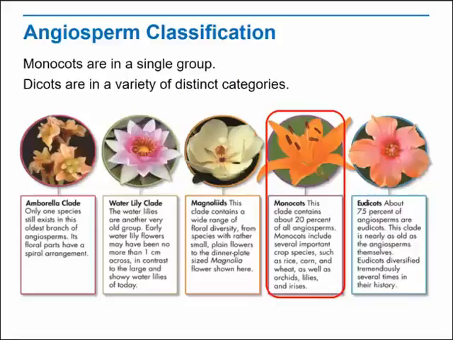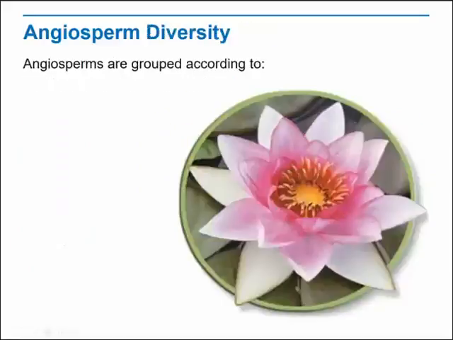Systems of classification change as new evidence is discovered. Scientists are still working out the relationships among the categories here. Biologists group organisms based on their evolutionary history, not just physical similarities. While scientific classification best reflects the evolutionary relationships among flowering plants, many people who work with plants, gardeners, farmers, and foresters, tend to categorize angiosperms using more convenient methods.